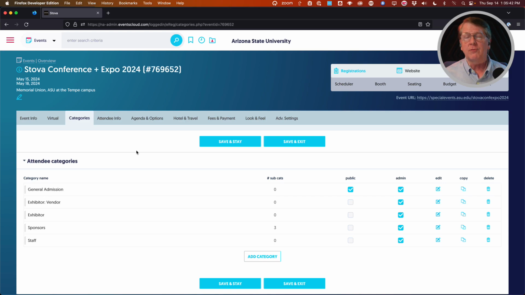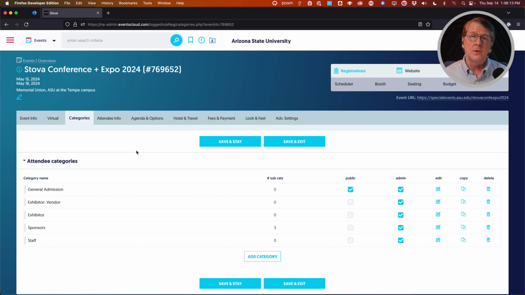We're having everyone who is associated with this event register through this site, and we did that by creating these different categories: general admission for normal attendees, a couple of categories for exhibitors, for sponsors, and for staff. We'll be using those categories today and in the next masterclass for visibility settings and how much people pay and things like that.